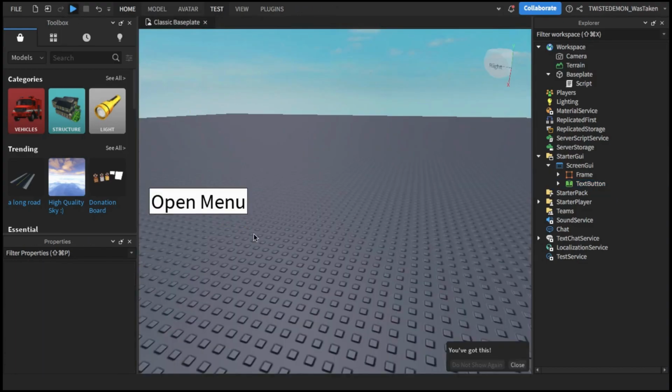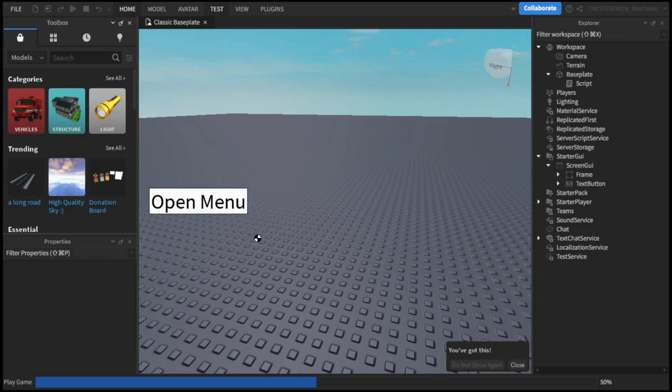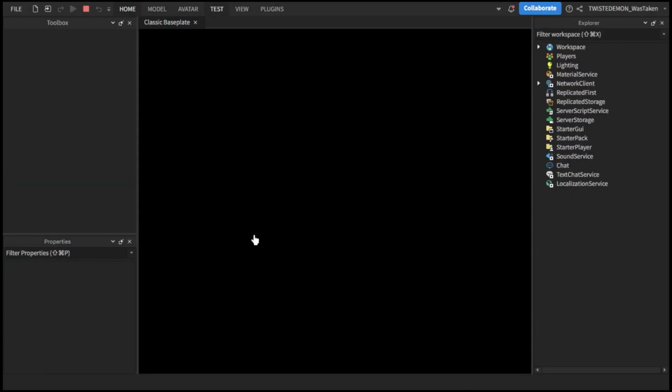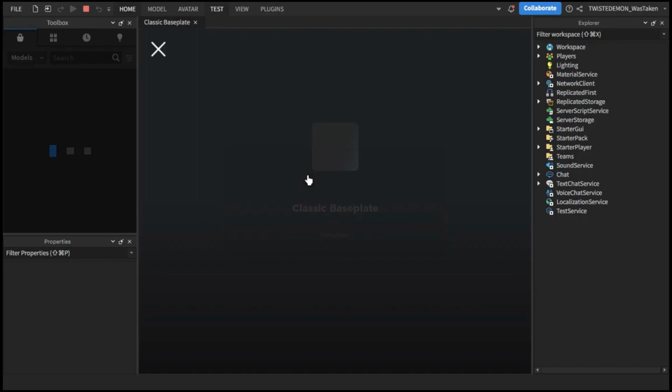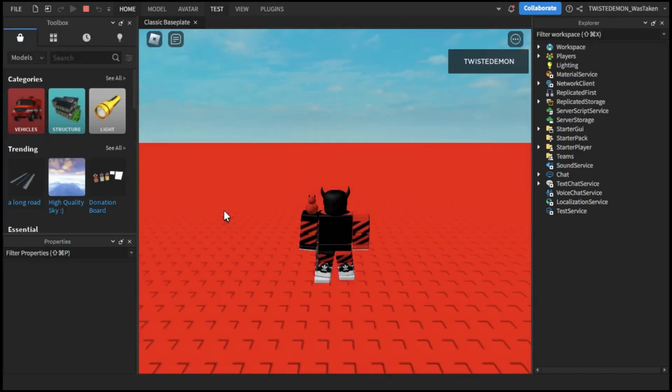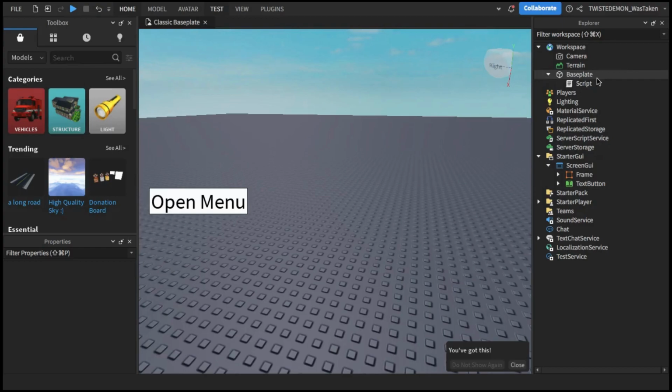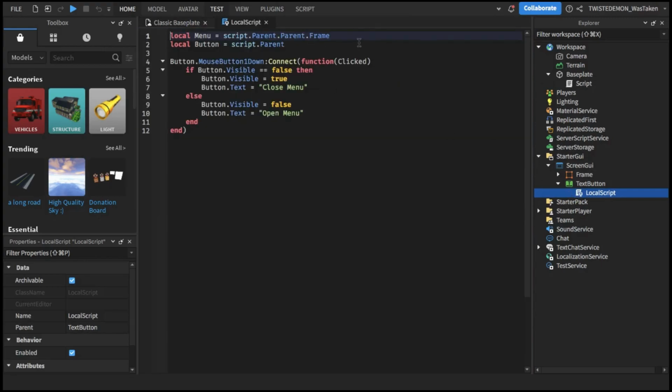Let's go ahead and test it. Let's see, does it work? It's gonna have to wait for this to load real quick, and then say open menu. Oh, it's not working. Wait, let's see what we did wrong.